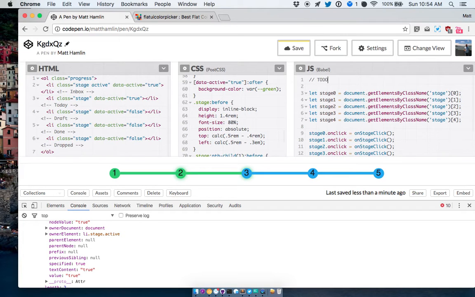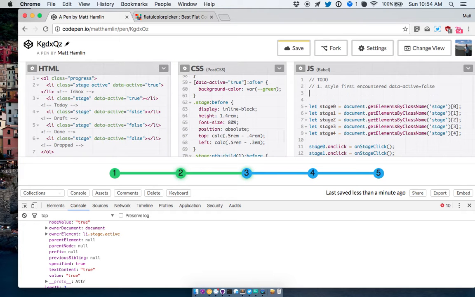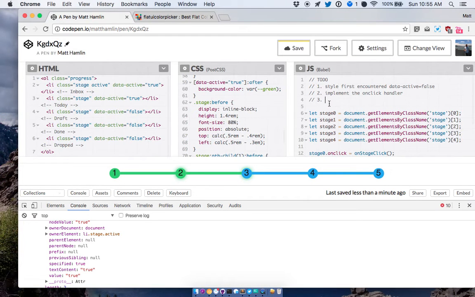So to do: style last, or style first encountered, data-active equals false. Right, and then to implement the onClick handler, and then 3 would be... we should have some sort of lock that prevents us from saying, okay, we're at 2, we want to jump to 4, for example.